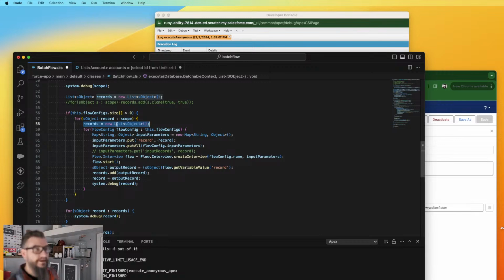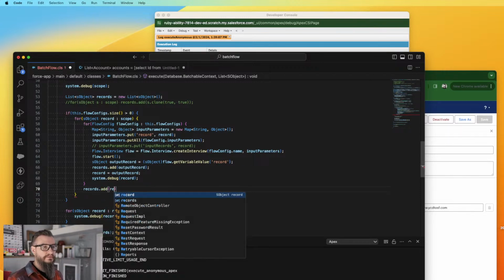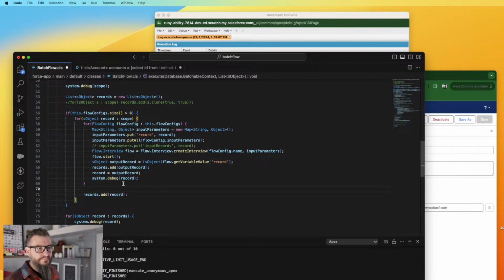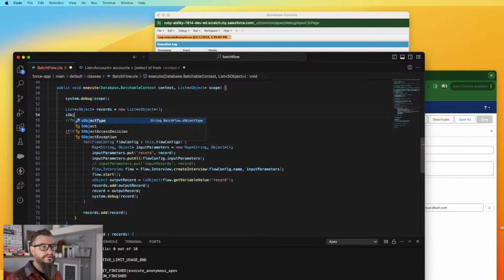Let's do that because this is on a per record basis. So what if we just say here records.add record. Okay. What if we also do s object, right?